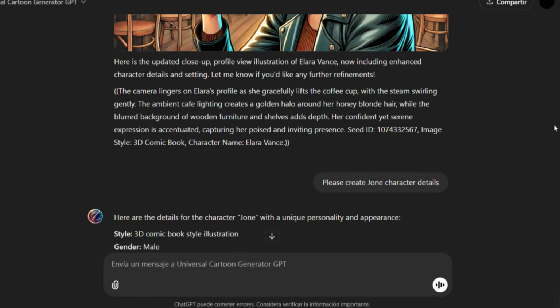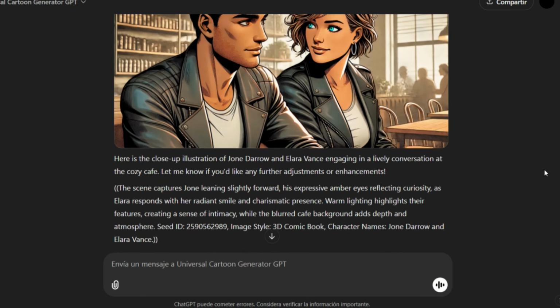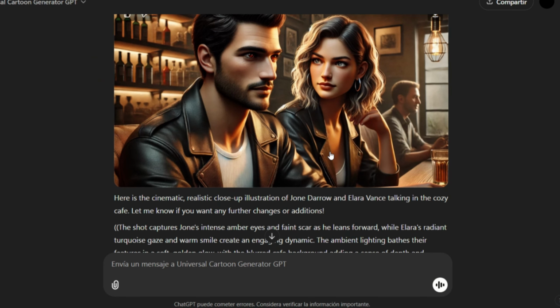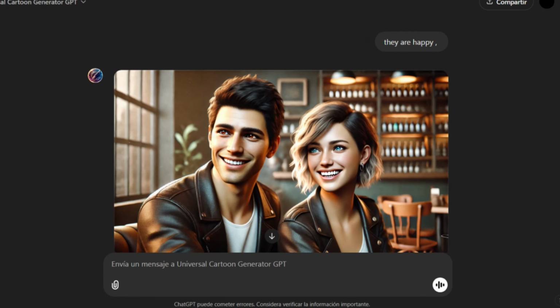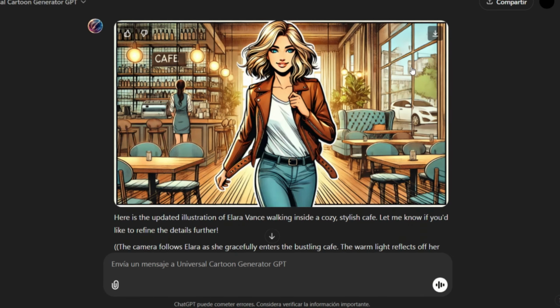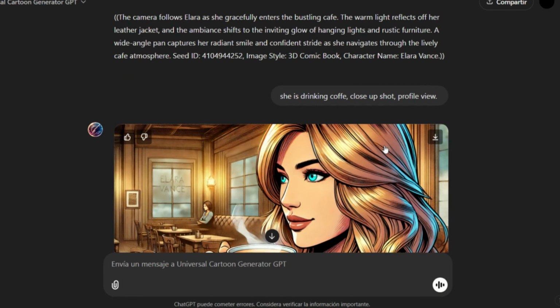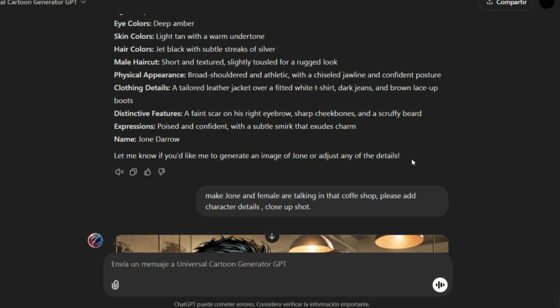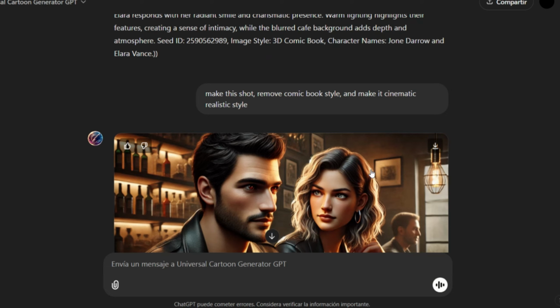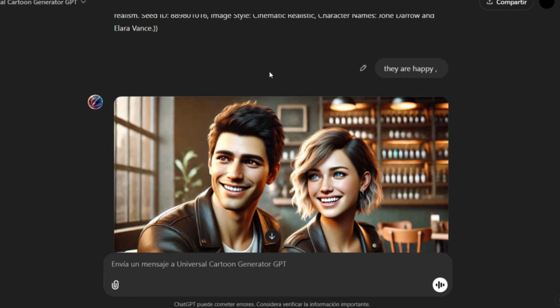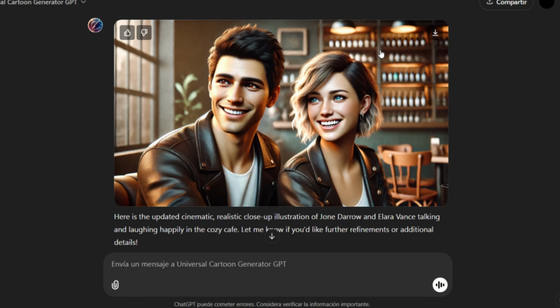This is likely the same character but in a realistic version. The colors are consistent because they're wearing the same jacket. She has blue eyes, while he has darker eyes. Everything is clearly defined. As you can see, this process is very easy to manage using ChatGPT. This is a wonderful custom ChatGPT that specializes in creating cartoonish styles. Of course, you can create any style, but since it's using DALL-E, the results tend to lean more toward a cartoon-like aesthetic rather than realism.